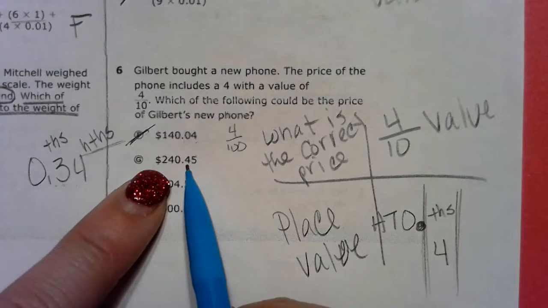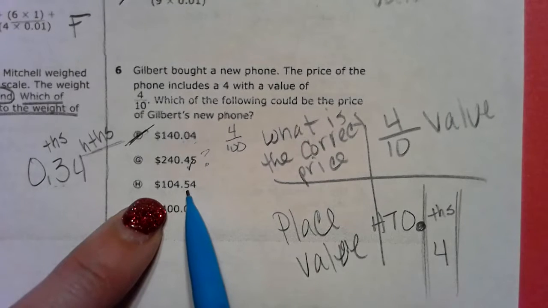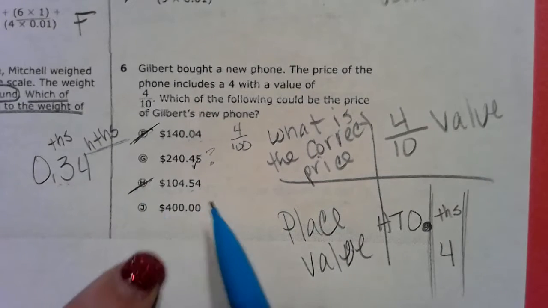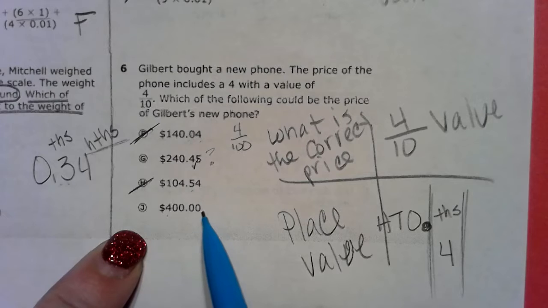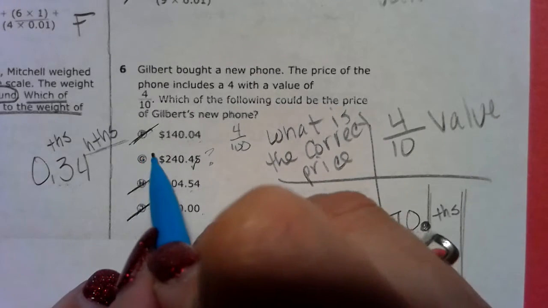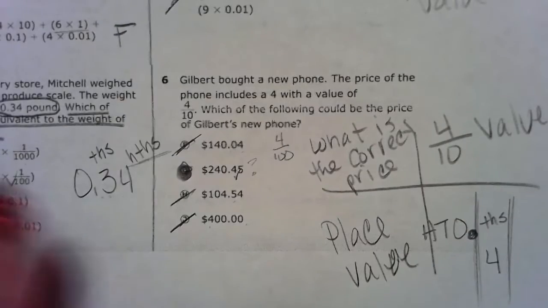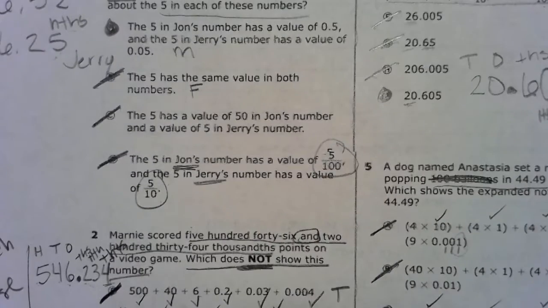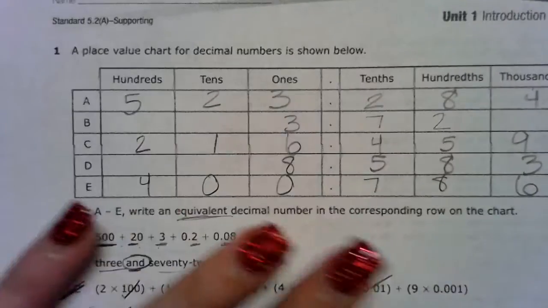I have a 4 in the tenths place right next to the decimal, so that's true. That could be the price. Here I have a 5 in the tenths. I have a 4 in the hundredths, so that's not correct. And here I have a 4 in the hundreds, not tenths. So my answer for that is G. Okay? All right. So you're doing the same thing on your guided, your independent practice and your assessment, using the RIPS, using your place value. And then again, Ms. Webster will upload Unit 2 homework help tomorrow.